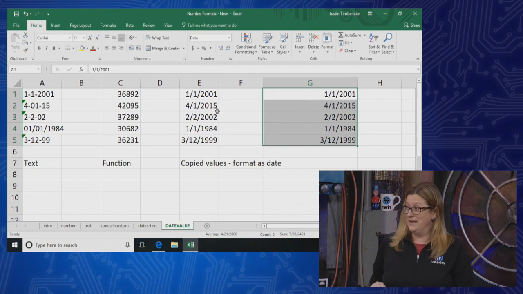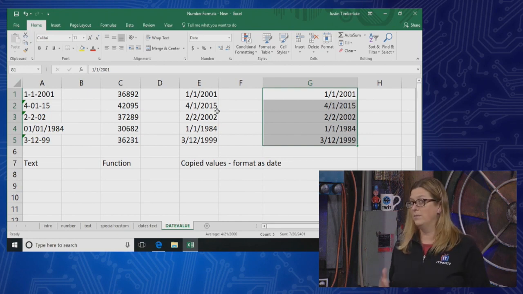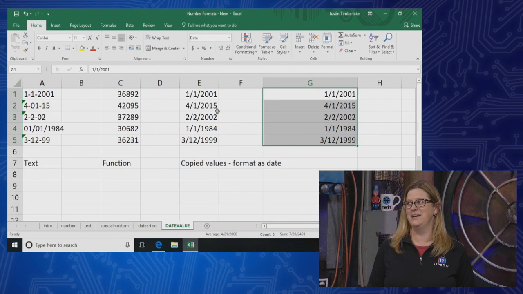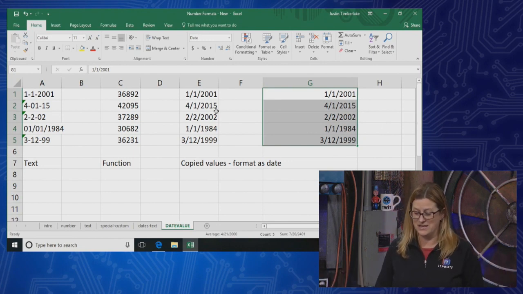It worked great in my example. Test it, be careful. It should work, but I am always a little wary about some of this stuff, especially if you have a lot of data, but it can be done. So I just thought that was kind of neat, that you can convert it in a roundabout way.